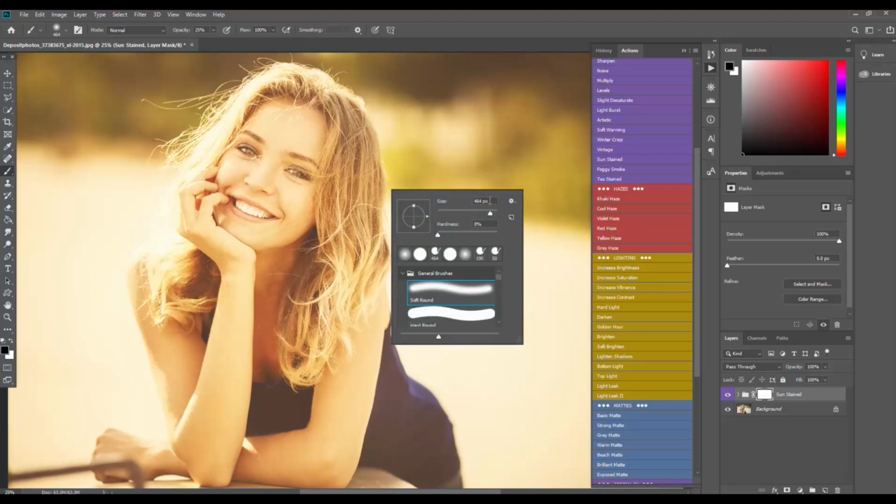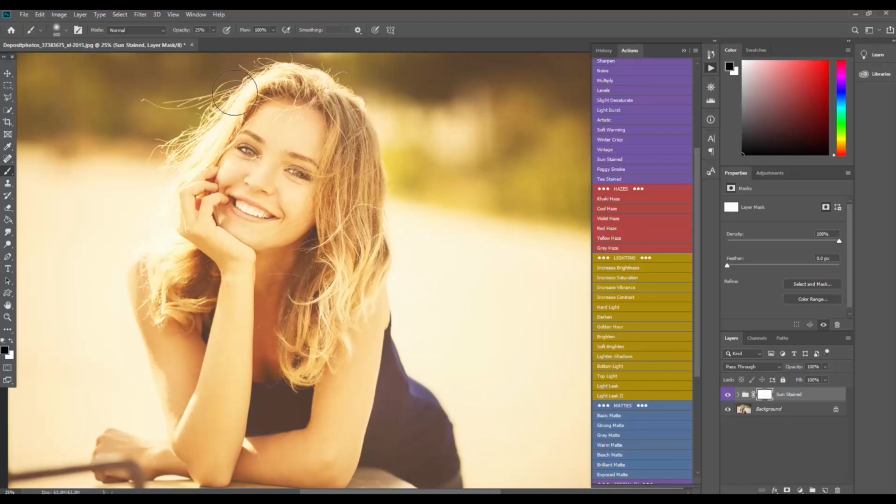With your brush tool, just make sure you've got it to the size you want it set to. Select the layer mask, and now you can go over this like that. But as you can see, it's not making a huge difference until you go over it multiple times. Now, why is that? The reason why is up here you can see that I've changed the opacity of the brush to 25%. If that was set to 100, which we can do, and then came over here, you can see almost instantly that we're taking away the entirety of that effect.